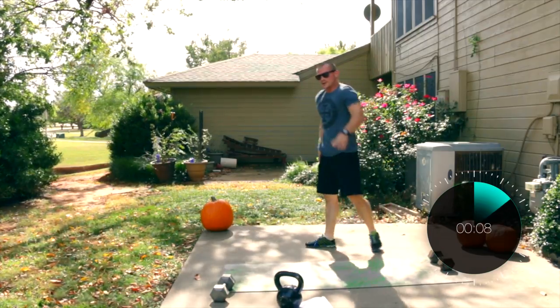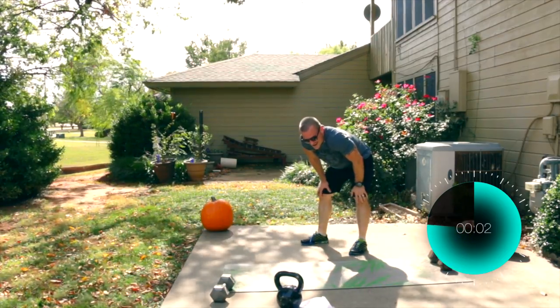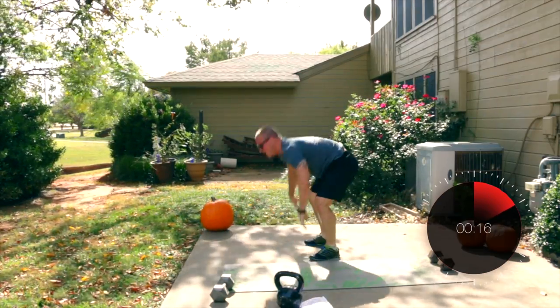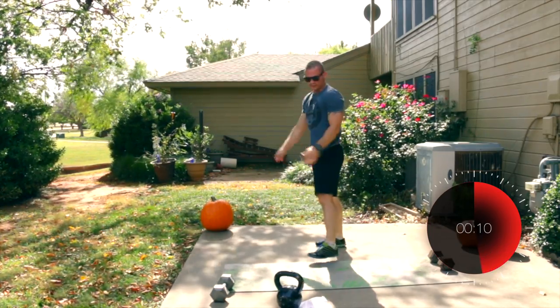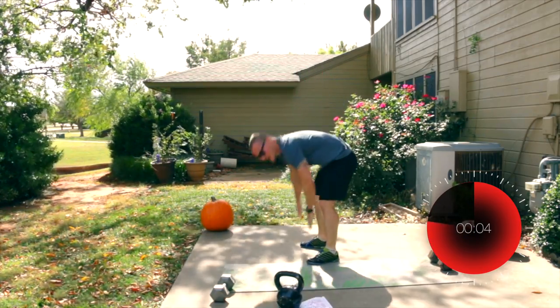Relax. Two down, two more. I know you're telling yourself it's painful, but you can do it. I'm breathing hard, that's okay. Here we go. Back up. Good. Back down. Get them done on this. Get them done, get them done. Perfect. There you go. Keep moving, keep working.